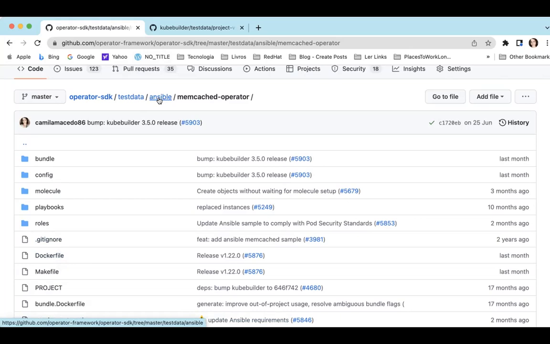The implementation of Ansible and Helm operators behind the scenes, how they work, they have an image that has more or less the Golang implementation of the manager. It's not exactly, but you use controller-runtime as well, and it exports the metrics in the same way. Behind the scenes, that is an abstraction that the end user doesn't see.